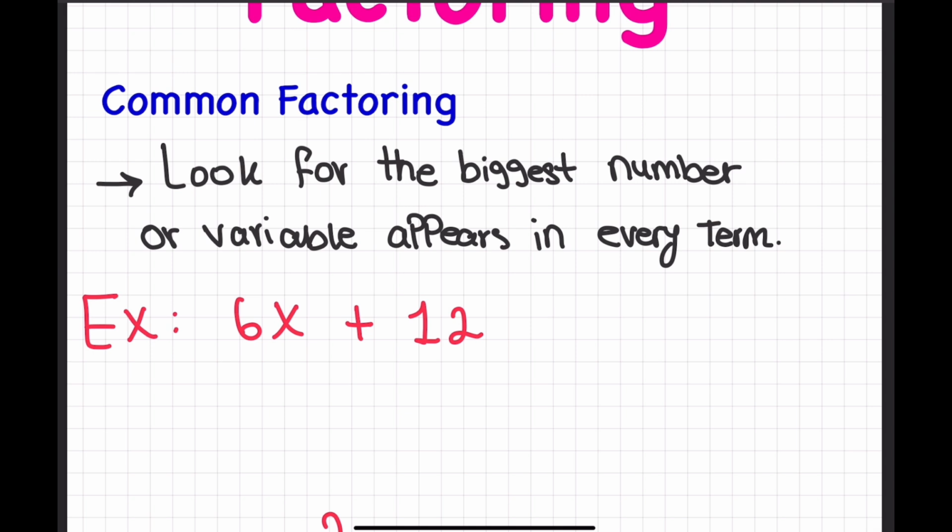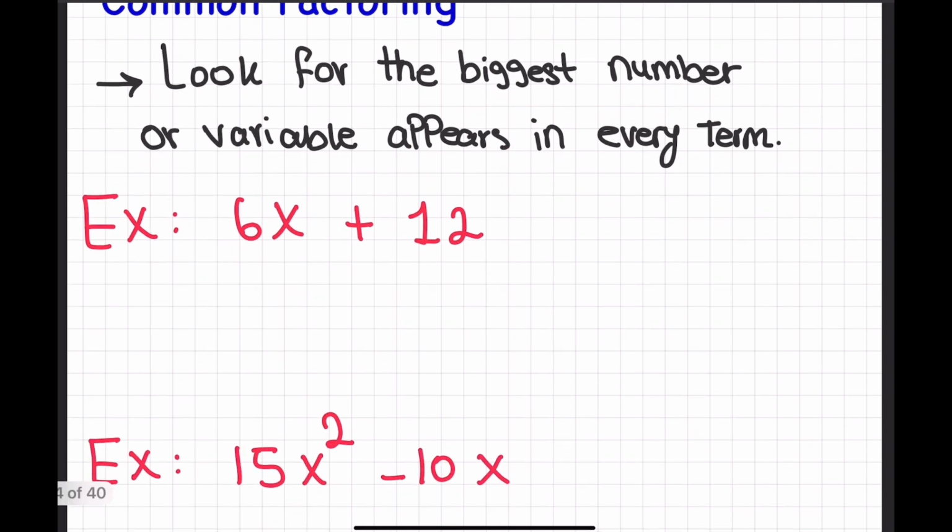In today's video, we're going to make factors super easy by covering three key techniques you must know. The first one is common factors, the second one is difference of squares, and the third one is special binomial products. The first one I'm going to use is the common factors. So what does it mean by common factor? The common factor is the biggest number or variable that appears in every term of the question. So let me give you an example.